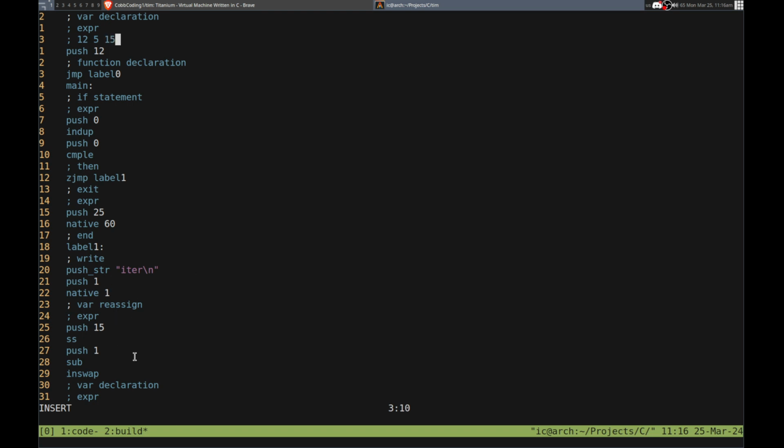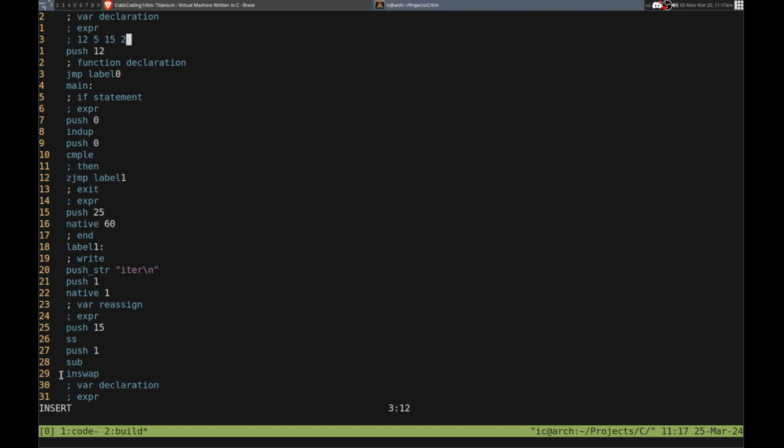Then we push 15. So this is when we are updating the value. Push the stack size. So the current stack size at this point is 1, 2, 3. So we have 3. We push 1. Oh shoot, actually, is that what the issue is? We push 1, 2.